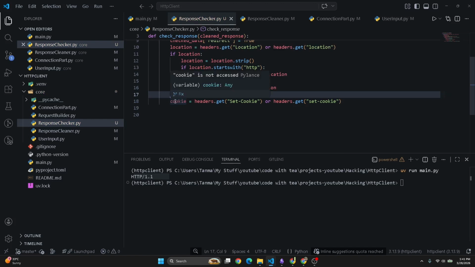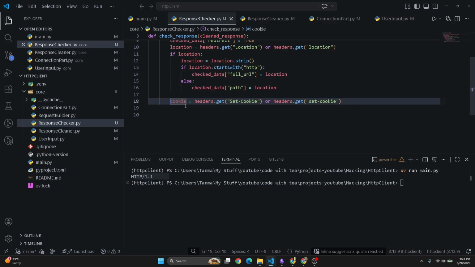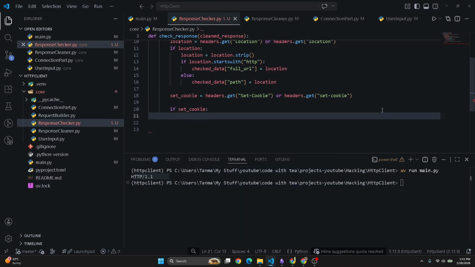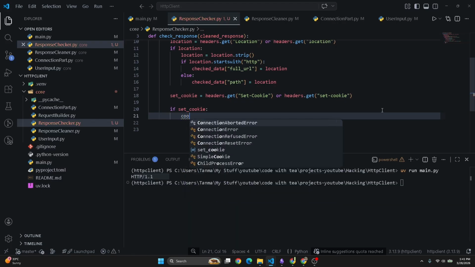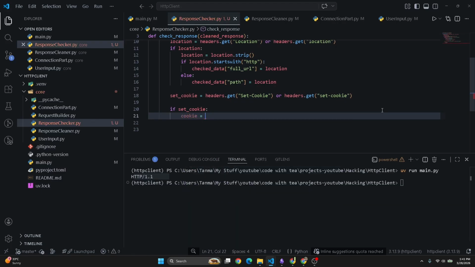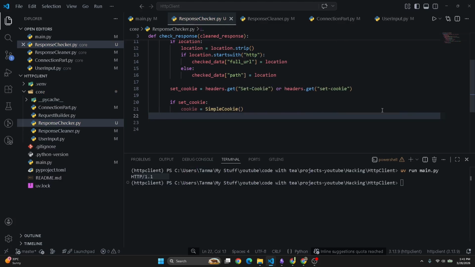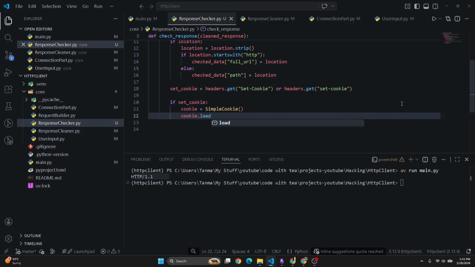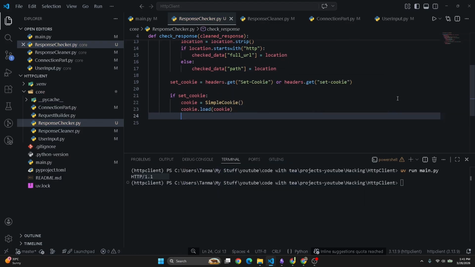I'm going to give it set cookie name because, yeah, set cookie. If set cookie is there, then we have to create a cookie object of SimpleCookie, and then we have to do cookie.load and pass that cookie. Let's check now whether I'm getting the cookie or not.